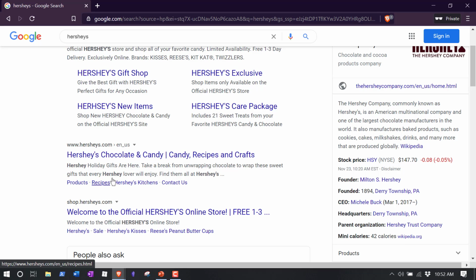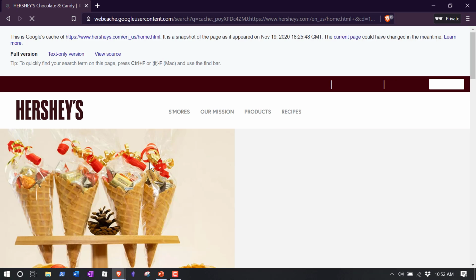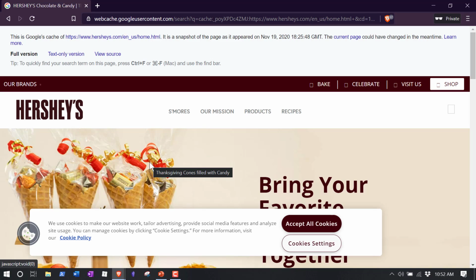And when you see your results, you're going to see this little caret here, this little drop down arrow. If you click that, you'll get the pop-up for cached. And this takes you to the cache site. This is Google taking snapshots of websites as it crawls through to document them. And as you can see in this banner, this is as the page appeared on November 19th. Today is the 23rd. So it's about 4 days ago, which is actually a pretty long time. Google is pretty good at this. Usually they're hitting sites every 24 to 48 hours, but you never know what you're going to find.